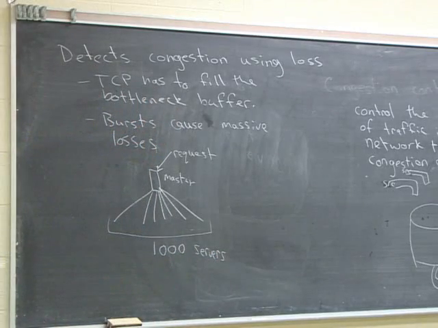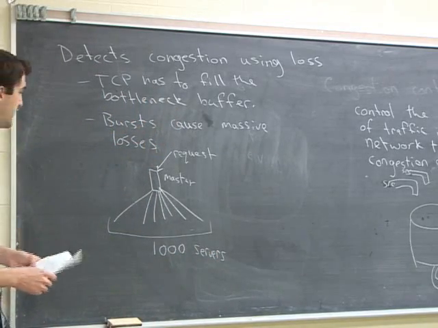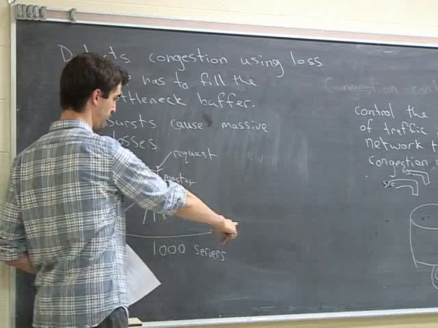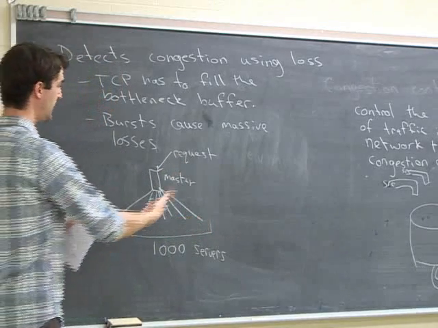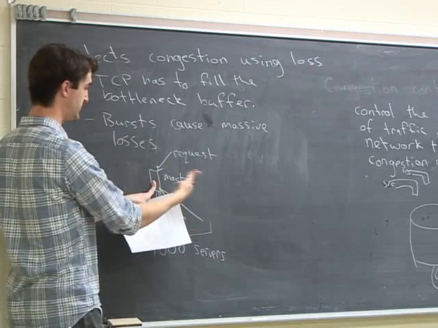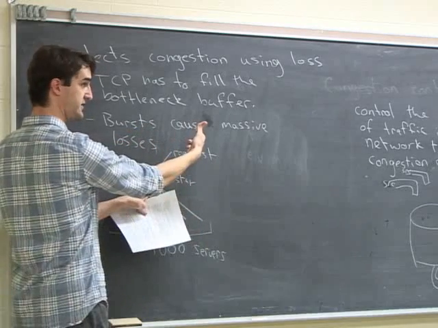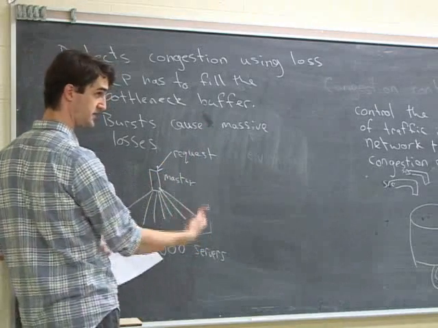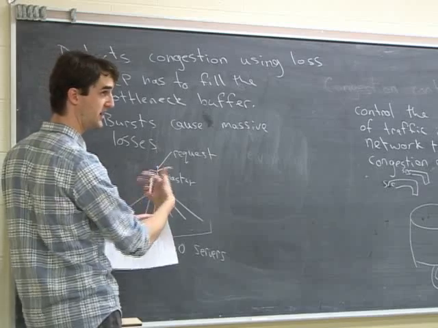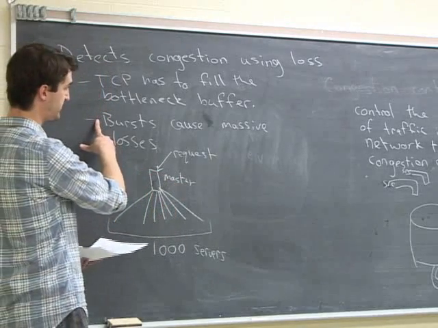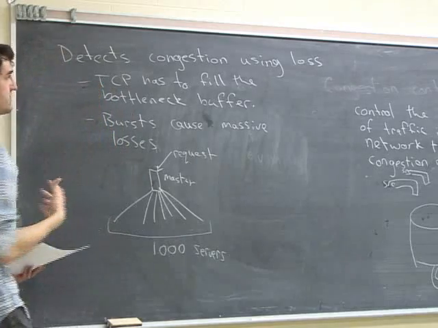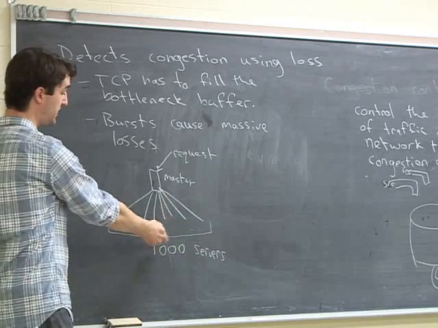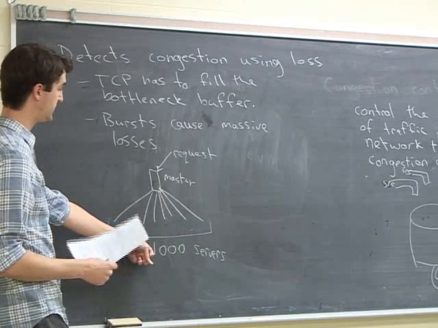All right, so it asks these 1,000 servers to do some computation, and then they reply with the answer. So if you're searching for something, they'll run the search at each of these individual 1,000 servers and then reply to the master with, okay, here's the results. The master aggregates all the results and replies to you, to the user. Well, it turns out that all these servers do about the same amount of work, so they all reply at once. All right? And so this creates a large burst of traffic, and because TCP has kept the buffers full, then it creates lots of losses. So many, many of these replies are lost.